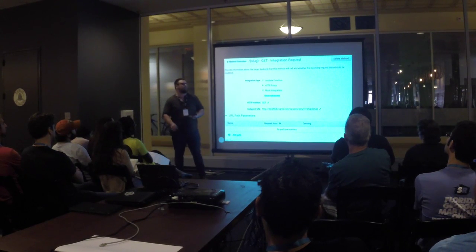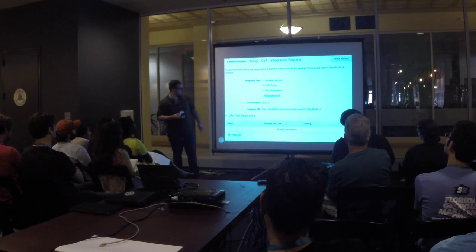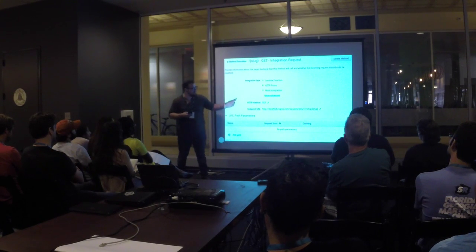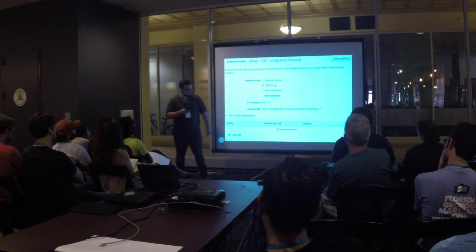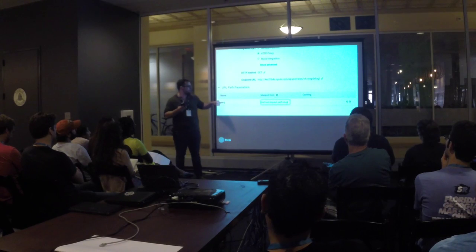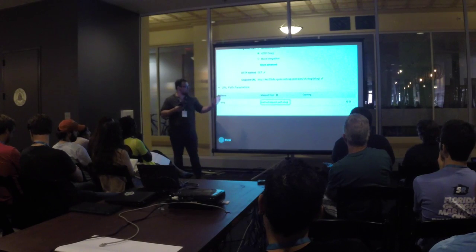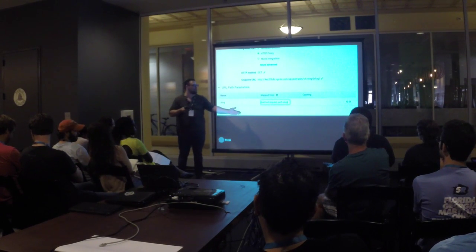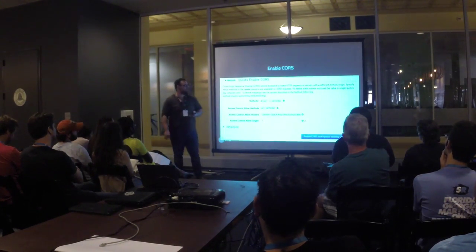The integration request is how it's going to get there, what it needs to be, how it needs to be formatted in order to talk to your API. So for this one, I'm doing an HTTP proxy. I already know my endpoint, the one that we previously created with slug. And you have to manually add in what we're going to do. So the URL path parameters from the method request integration, I have slug, which is going to go on the end of there, and it's mapped from method.request.path.slug. And again, that can be a query string, or it could be a header. So we're just going to pass the variable to that proxy.